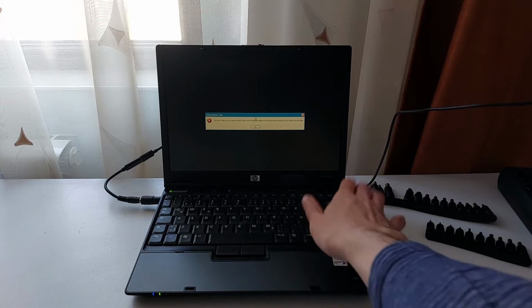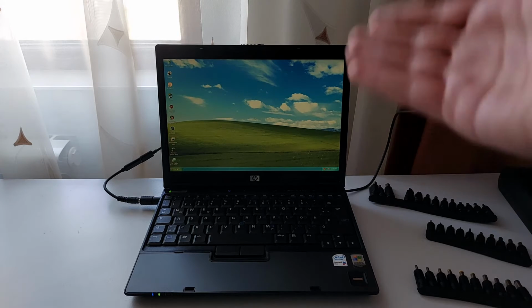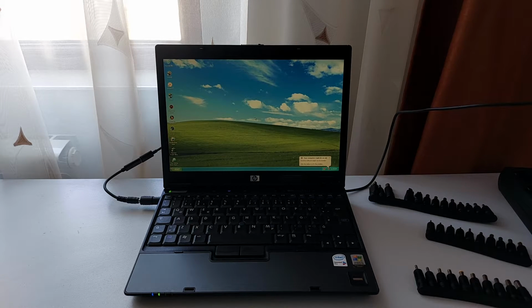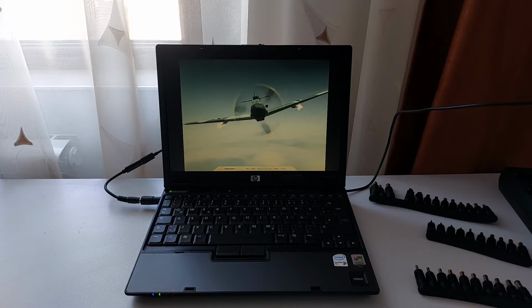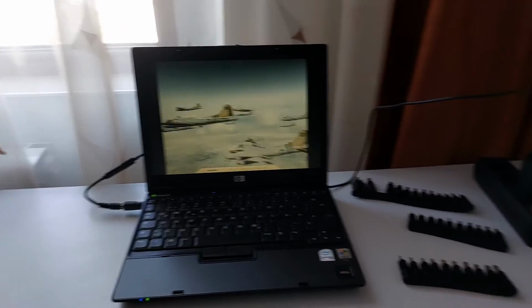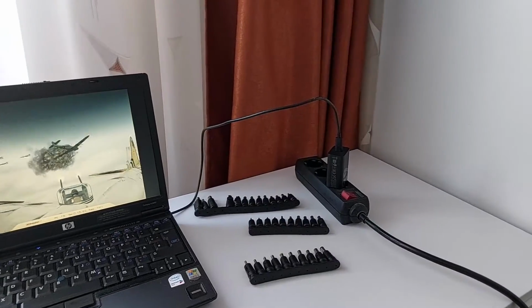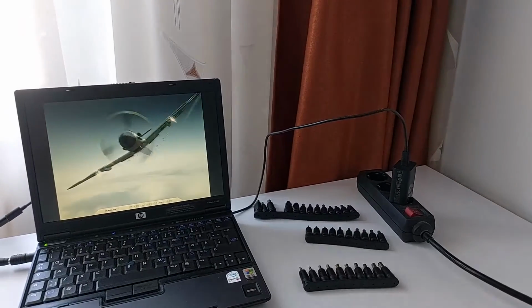It doesn't remember the time. I have to replace the battery on this. But yeah, it actually works, which is just awesome. So at the moment, we're running 3DMark, mainly to stress it out. And we're gonna see if this 68 watt Motorola charger is holding up with the laptop.